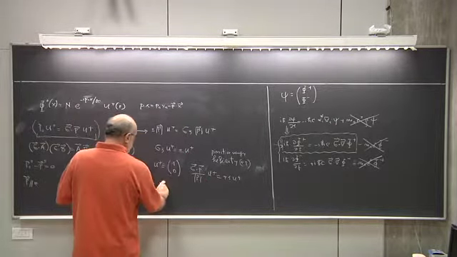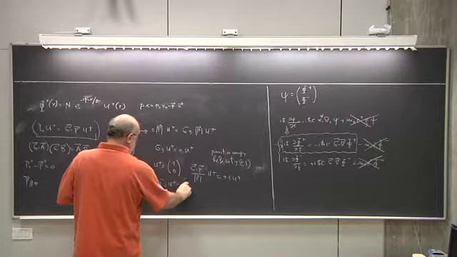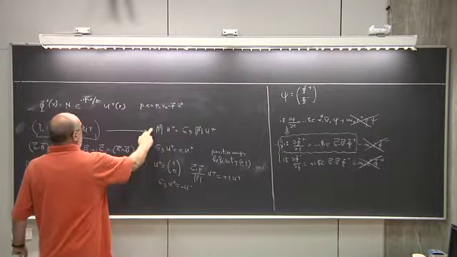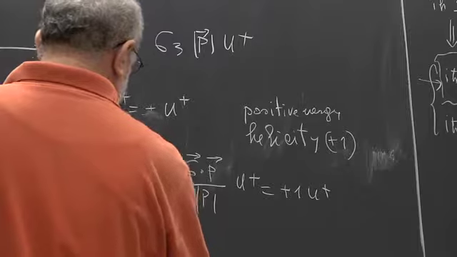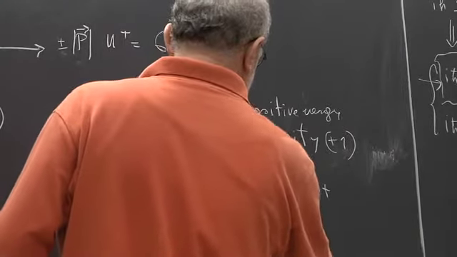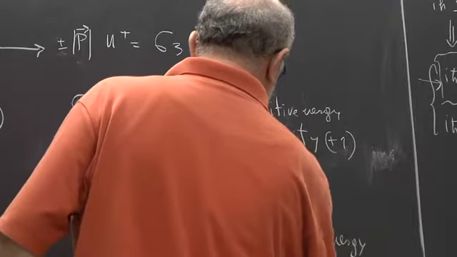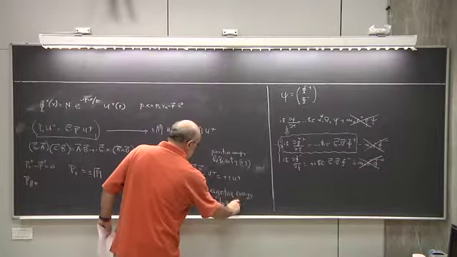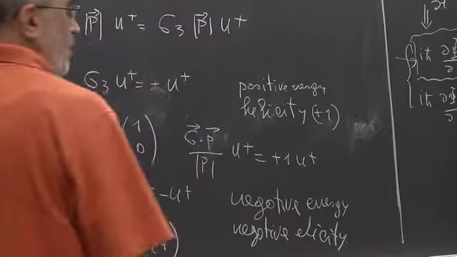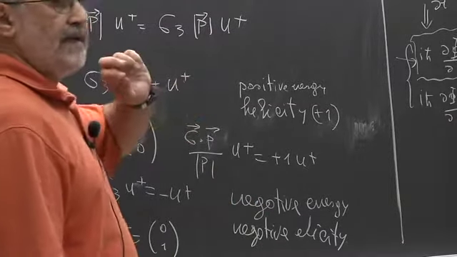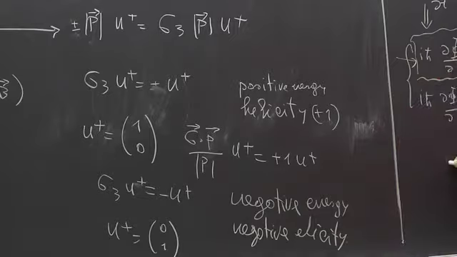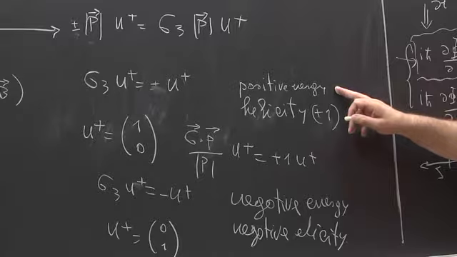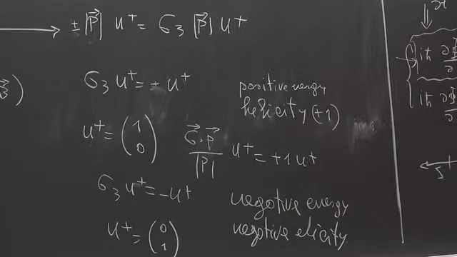If we choose negative energy, sigma 3 u plus equals minus u plus. Positive and negative energy is this object here. So I get minus, then the solution of this is (0, 1). So this is negative energy and negative helicity. Now, we don't have in nature any particle that satisfies this, because we have the neutrino, and the neutrino has negative helicity. That means if this is its momentum, its spin is always pointing in this direction. So the neutrino has negative helicity, but it has positive energy because it's a particle. So this psi plus cannot be a solution.